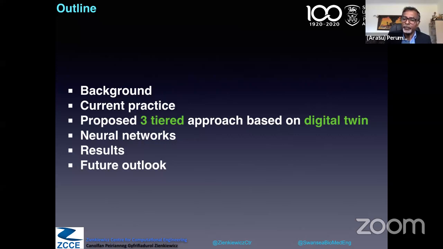So once you have established a calculator, an AI algorithm, you can actually go to the next stage of prioritizing patients. This is not necessarily a short-term work. So because it's a dynamic calculator, people can use this for any other similar diseases to prioritize patients to go into the ITU. Okay, so this is the background.